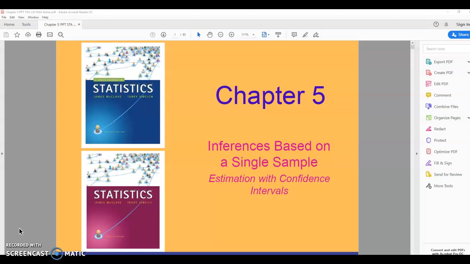As we move into Chapter 5 from Chapter 4, we start to look at doing estimation with confidence intervals, and we do this in Chapter 5 with a single sample. A few of the things I wanted to point out to help you as a supplement to the Chapter 5 material is just to show you a little bit about how the notes for Chapter 5 are set up and to show you the Statcrunch steps, and then to maybe even go into Statcrunch and show you the options for Chapter 5.